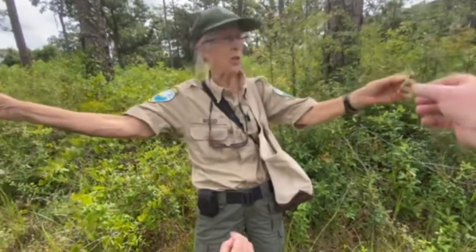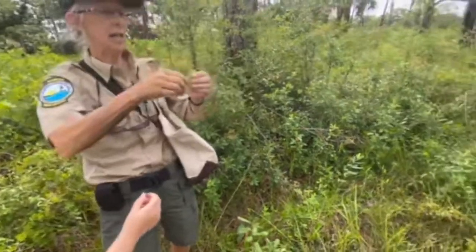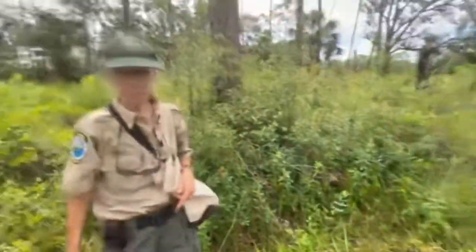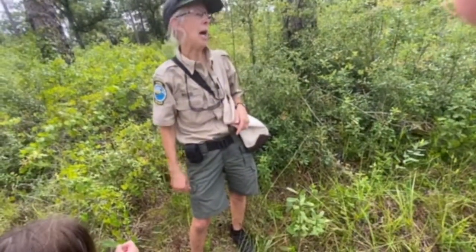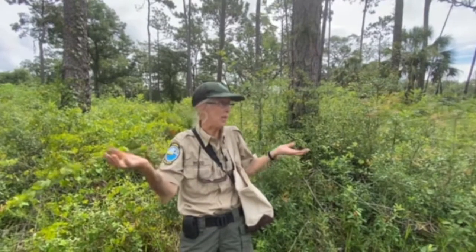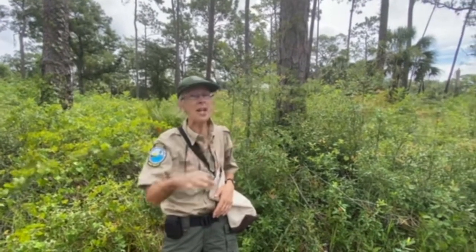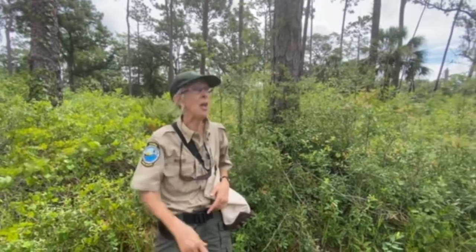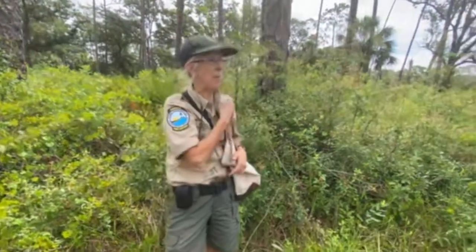We don't have the fruit for you. Take a leaf and smell, tear. It smells like crushed green peppers. The fruit is edible. Is the fruit good? I don't care for them, but some people do. There are some pawpaw species people really love. It's a banana-like fruit. The northern ones are really good. I don't think ours is really good. I tried them and put them in muffins. I wasn't real impressed.